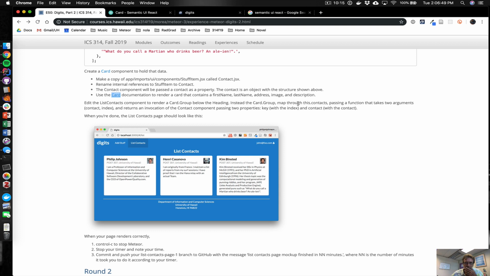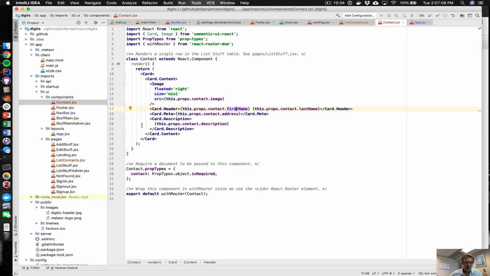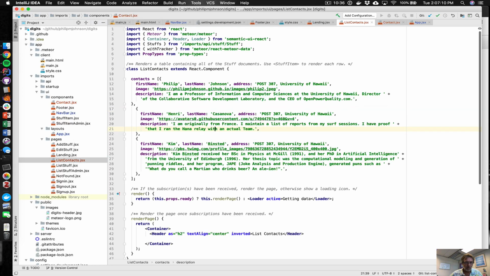The card group will map through the contacts passing a function that takes two arguments, contact and index, and returns an invocation of the contact component passing two properties, key and contact with the contact. So this is a little complicated to read. It's almost easier to just show you what this means.